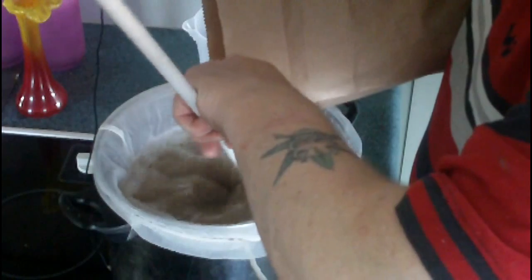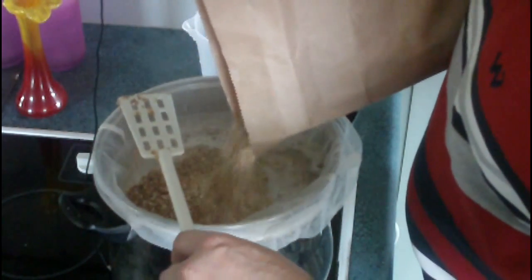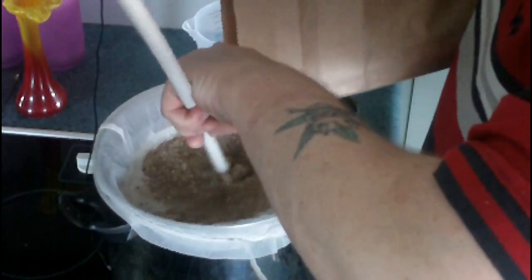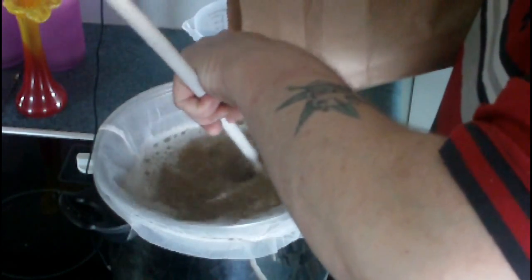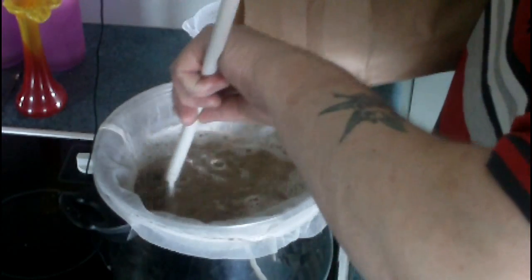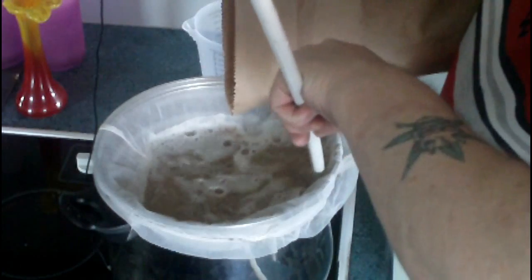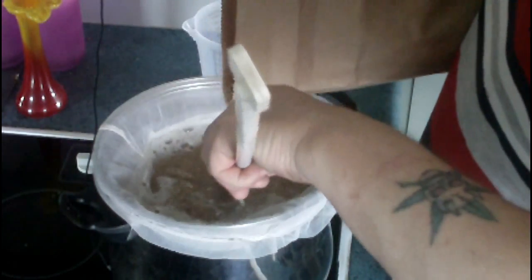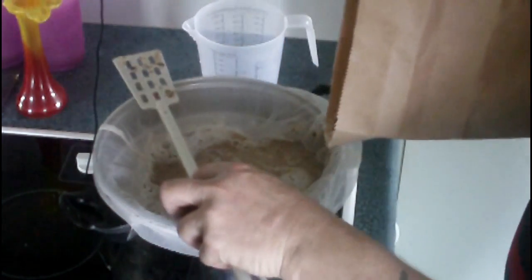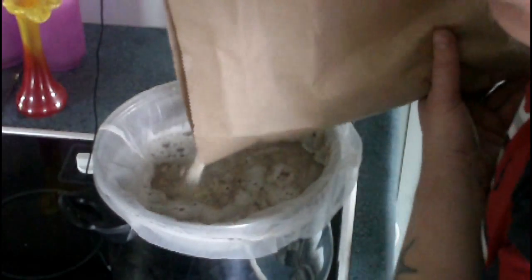to get any dough balls out. If you do, you can always squash them against the side and they soon go away. See, I just got one there. It's been some time since I've done a mini mash.